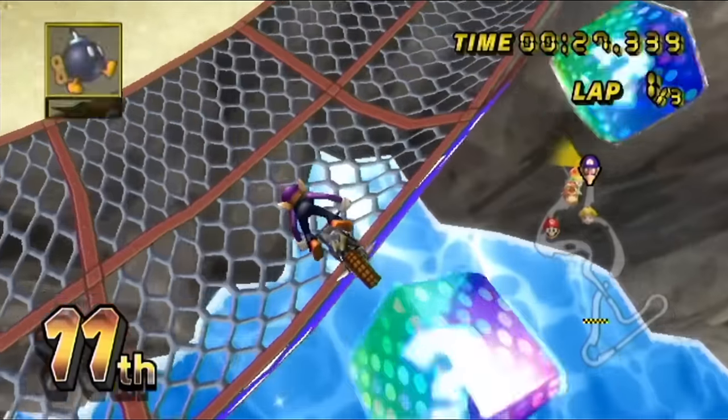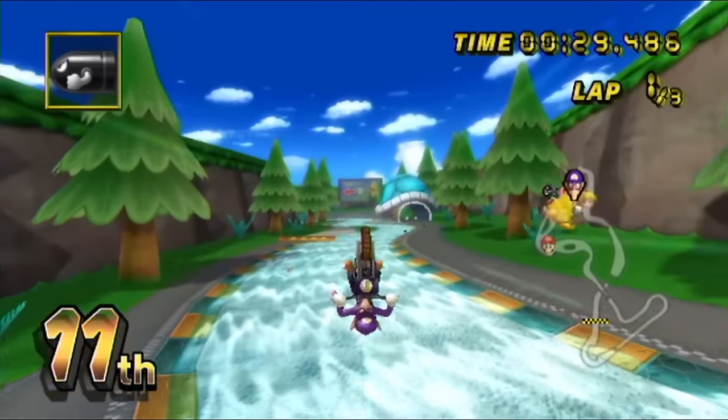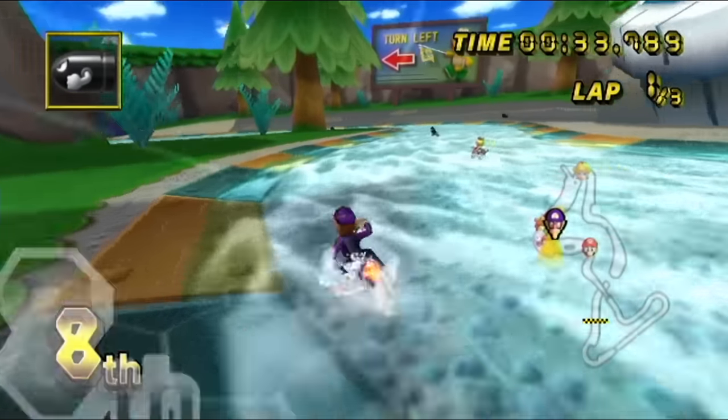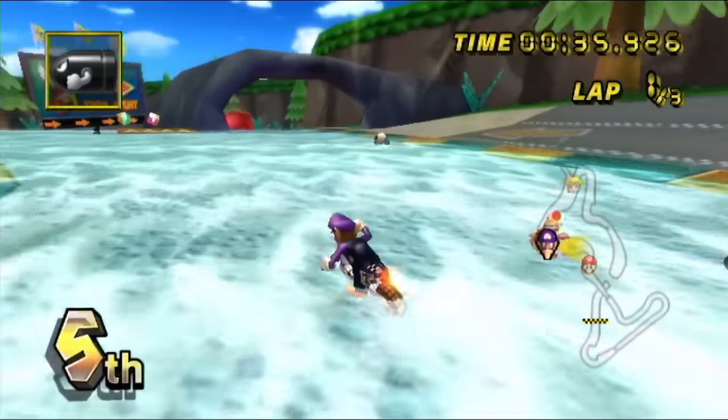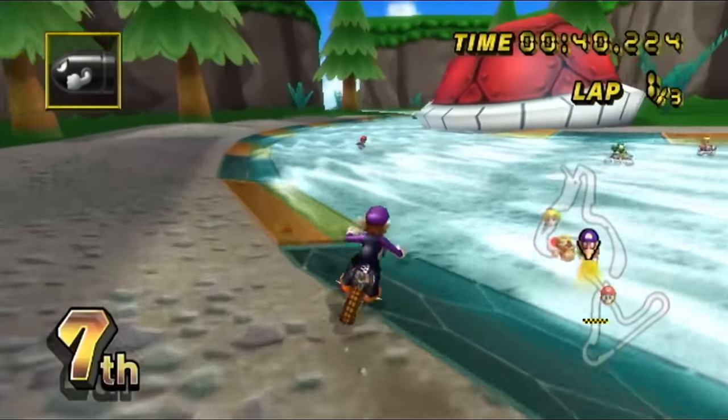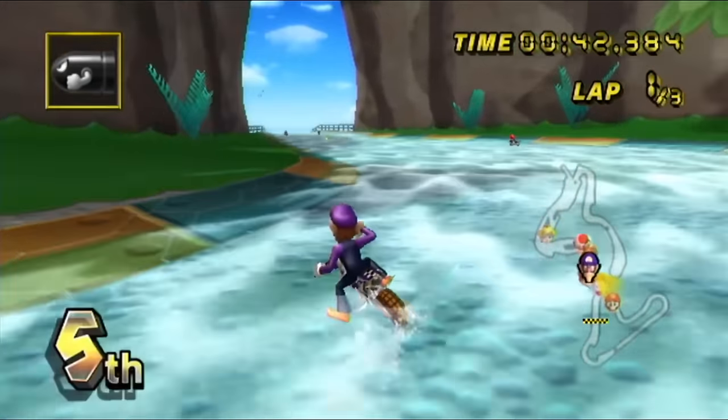We can get something really, really good. Maybe another golden mushroom. Oh, we get Bullet Bill. So I think I want to save this for a second here, once we get to the more concentrated straightaway. Or I could use it when I get back in the lead and see how far it brings me.